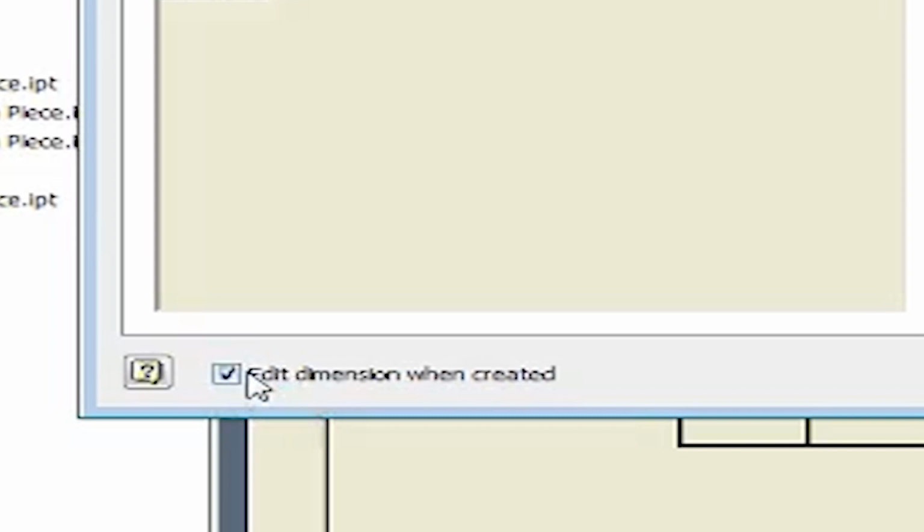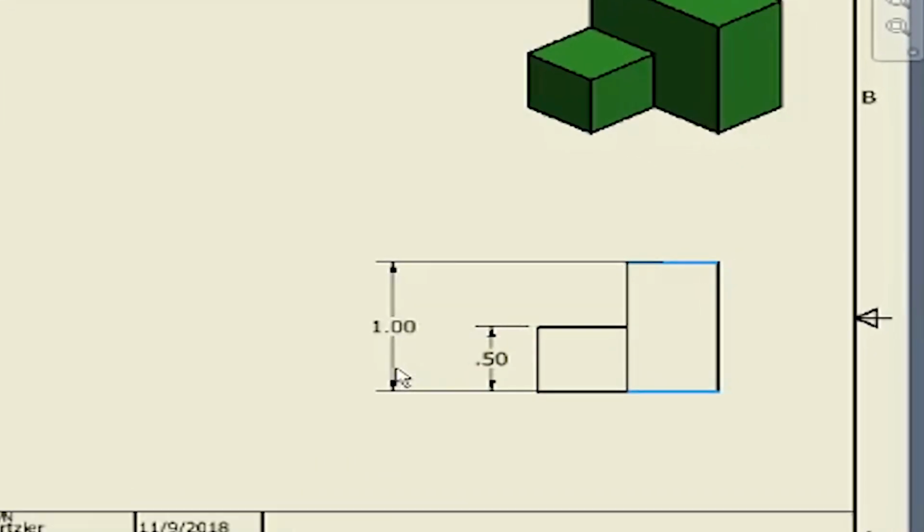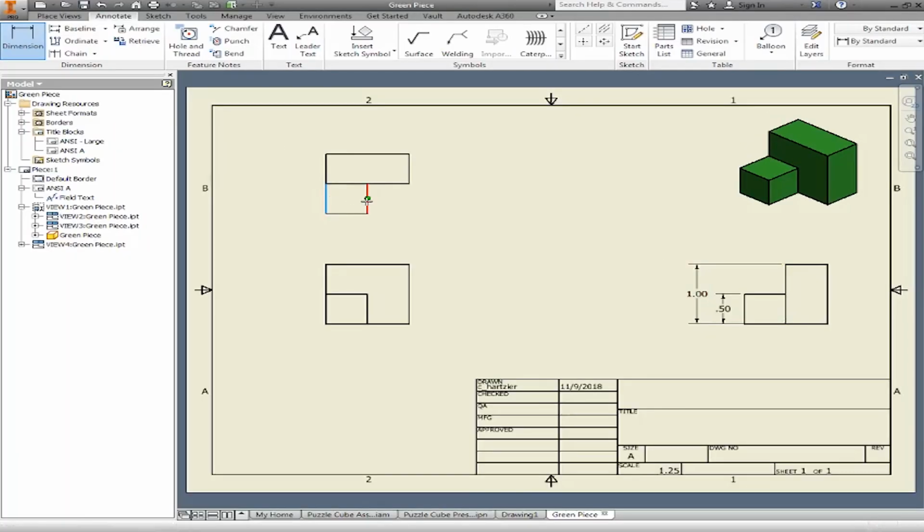If you uncheck this box, it'll never show up again. It will quit annoying you. Press OK. Alright, I need to keep dimensioning. And now I need to go from my top all the way to my bottom. Come out, and again it'll kind of tell you, hey, this is probably a pretty good spot right here at the dotted line. And you'll keep going through and doing this with all of your edges.